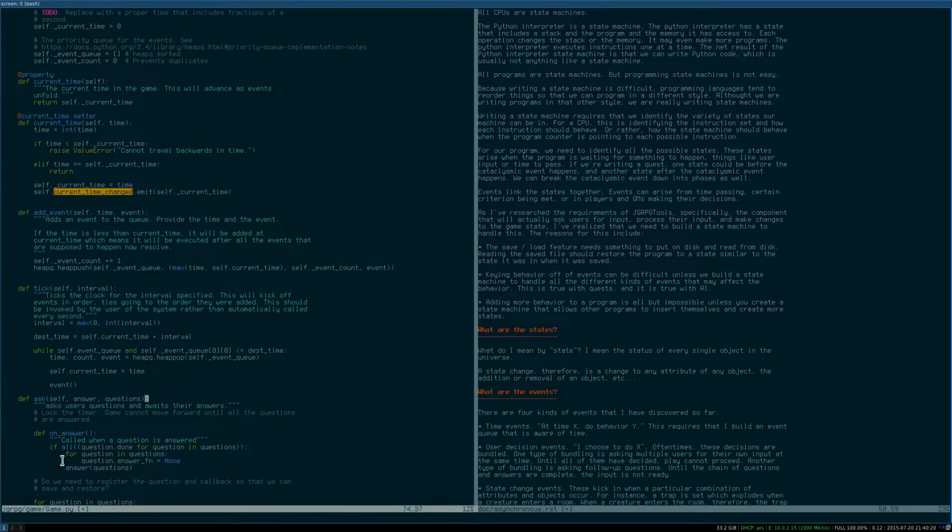When the user is in the interface and he clicks to advance the clock, next turn or whatever, okay, then he calls tick, and he passes in an interval, which is how many seconds or whatever to tick the clock. And so we time box the interval so it can't be negative. We also make it an integer. 0 is an integer. Okay.